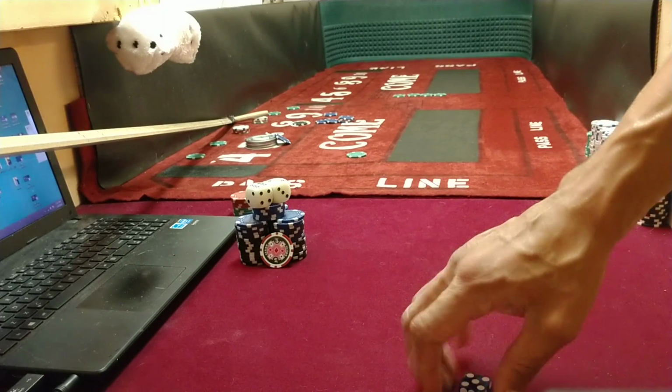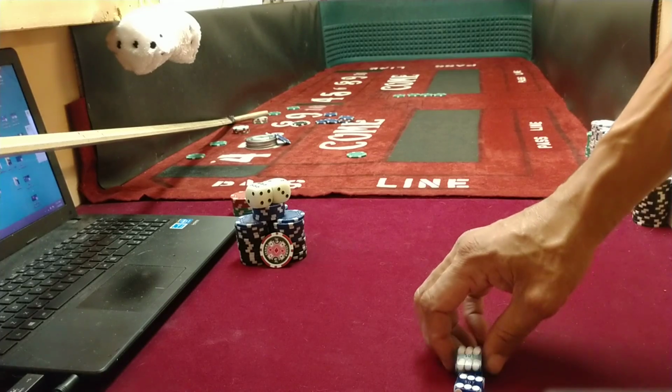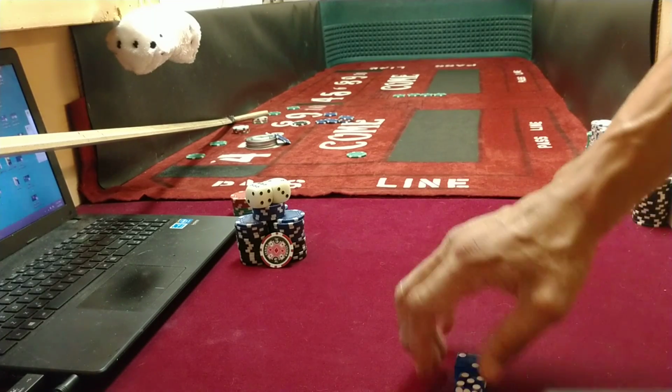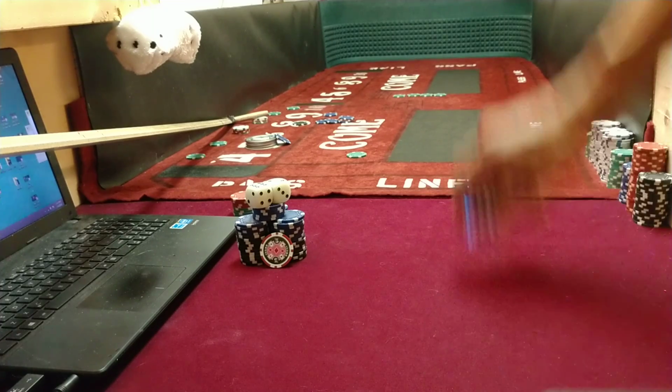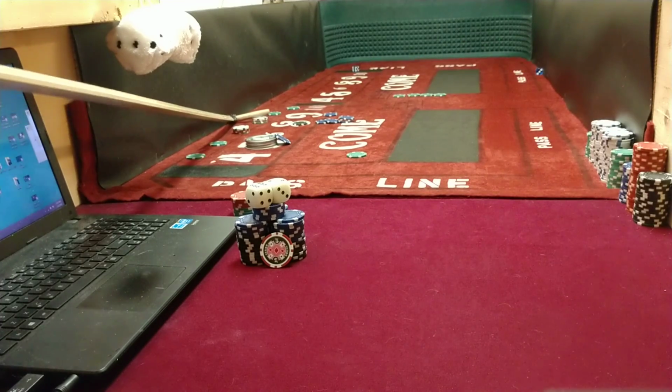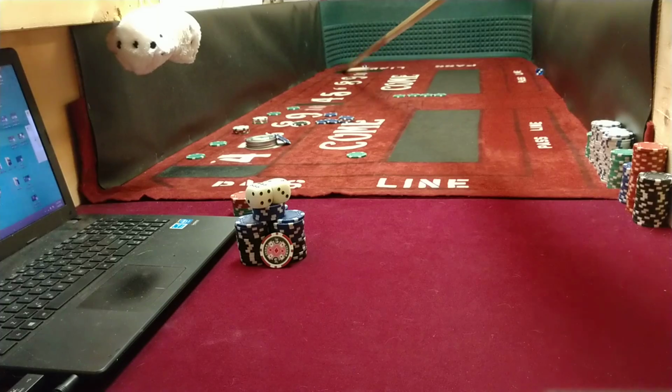I was going with that, man. Sorry, I got sidetracked there. Damn dice I'm using here. I want to make sure I have the right dice set. Oh, that's right.